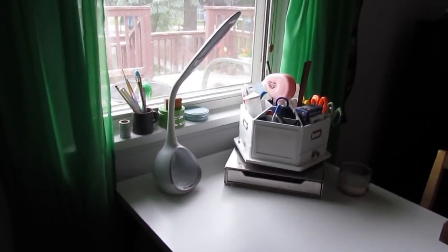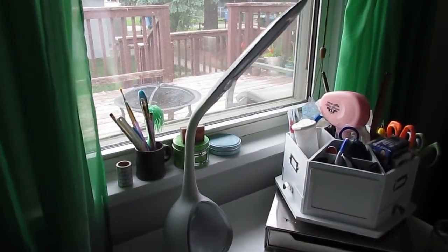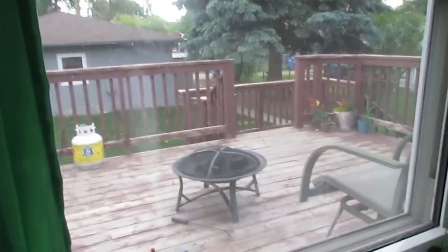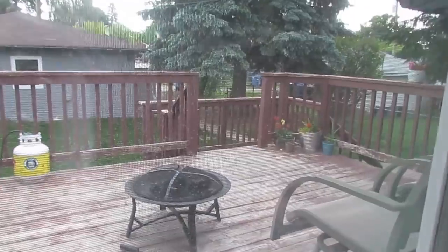Here's my heat tool. In here is the bin under my desk. So on the top I've got things like pens. Here I've got some more ink pads that I reach for a lot. In here is adhesive, and in the bottom is some sprays and some embossing powders and mixed media stuff. I've gone all through that in previous tours, so I won't bore you with the details, but here is my window. Looks out onto our deck and into our backyard, which is lovely.